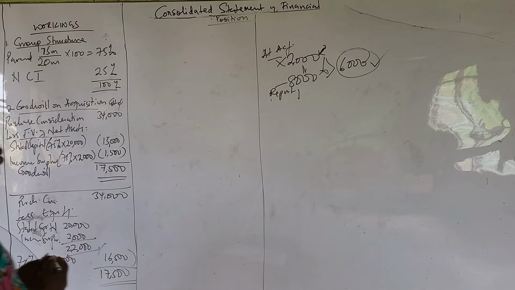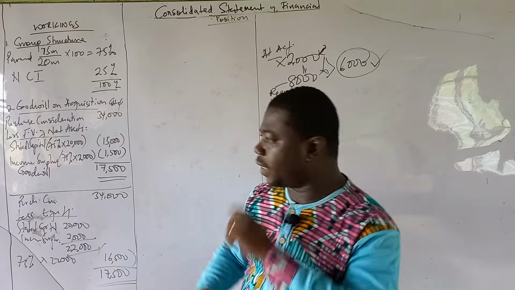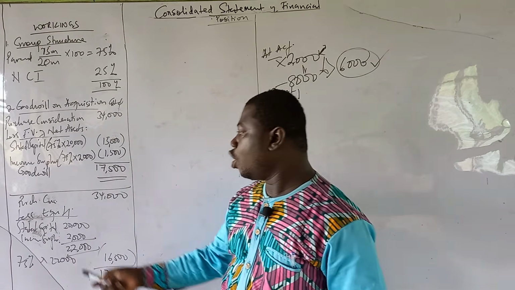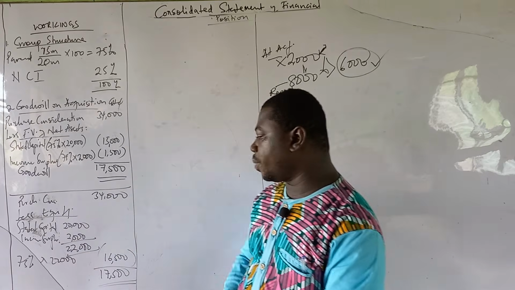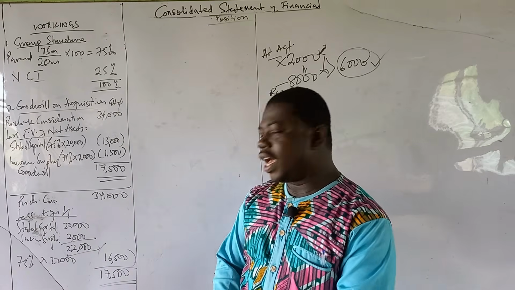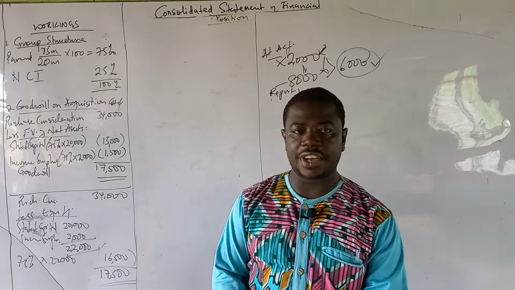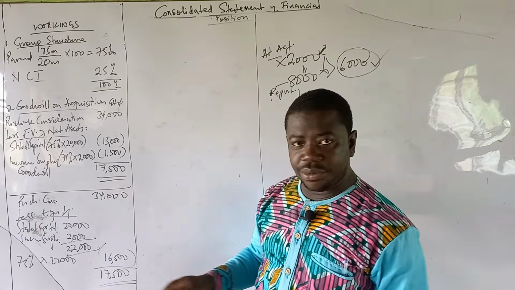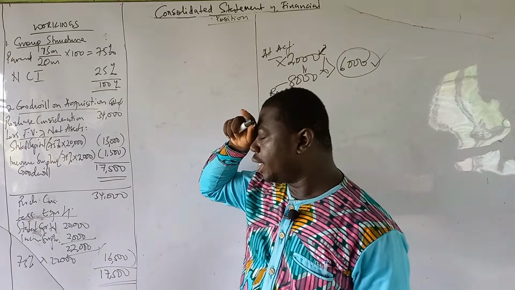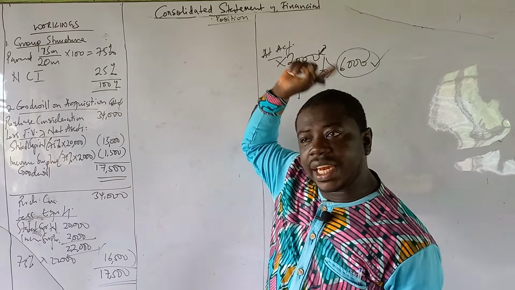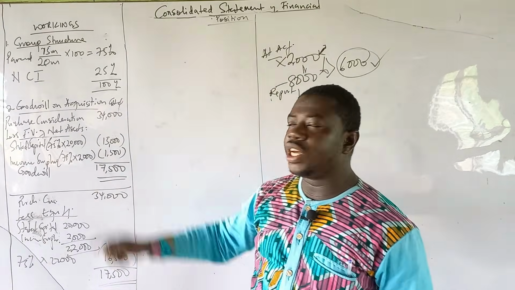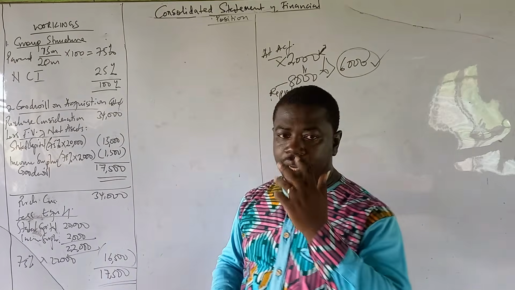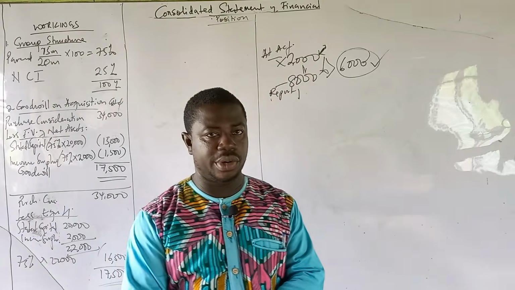Whichever way you want to calculate the goodwill, you are going to get the same thing. It's either you are applying the percentages directly on the figures, or you can add them and then strike your percentage to get the 16,500, and you still have your goodwill of 17,500. But the most important thing I want you to learn from this is that you need the income surplus balance or the retained earnings at acquisition date to do the goodwill, and you need the post-acquisition for the group income surplus. So I'm done with the goodwill calculation.